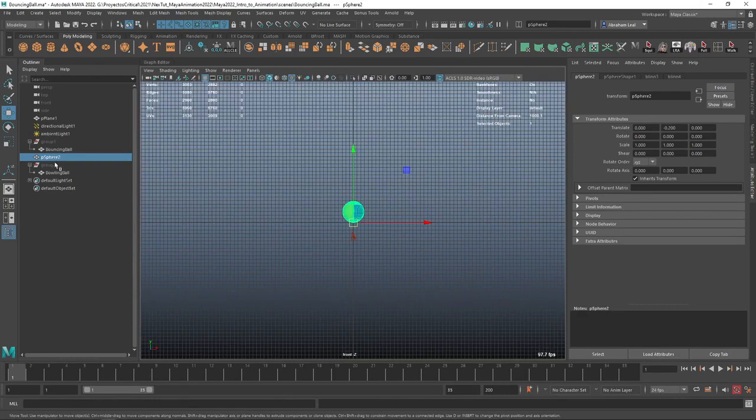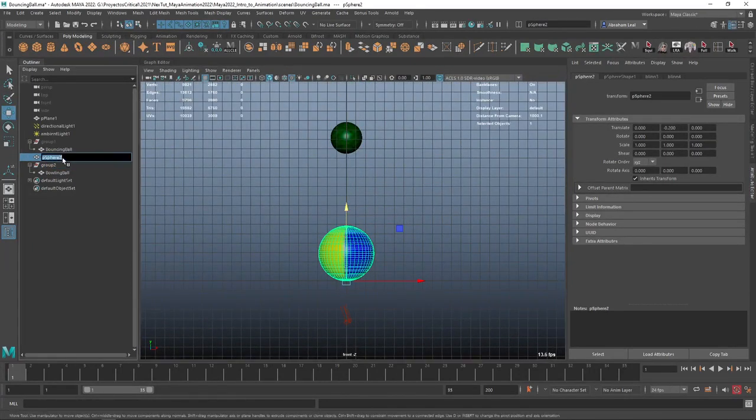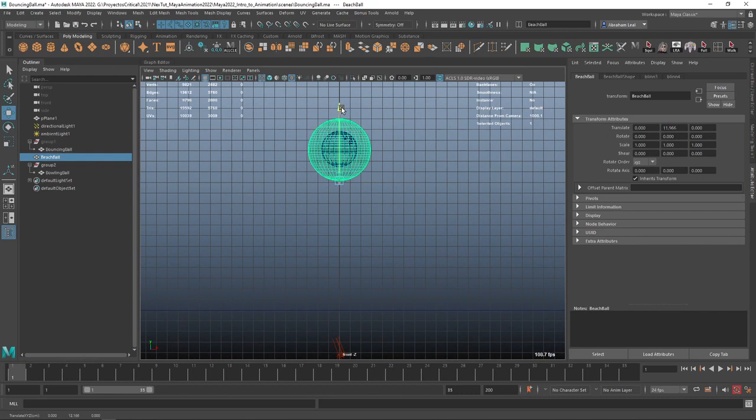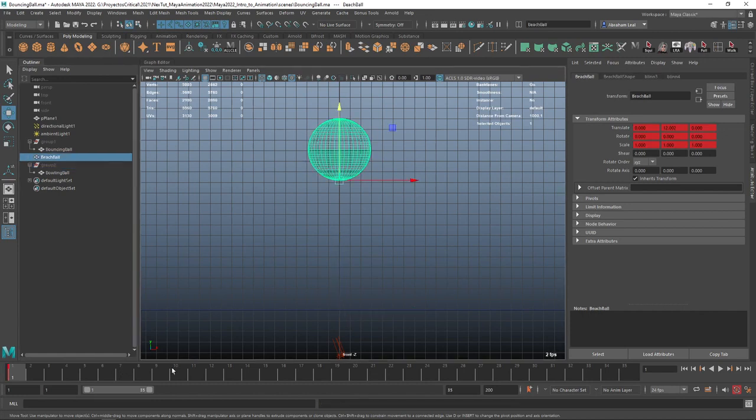So let me turn on the balls here to make sure that we're bouncing at the same height. So I'm going to grab this guy. Let's call this a beach ball. And this one's going to be here. There we go. And that's going to be my first frame. So it's probably going to be a little bit less dense than the other balls, meaning that it won't hit the floor at frame 7. We're probably going to hit the floor at frame 10 or maybe 12.